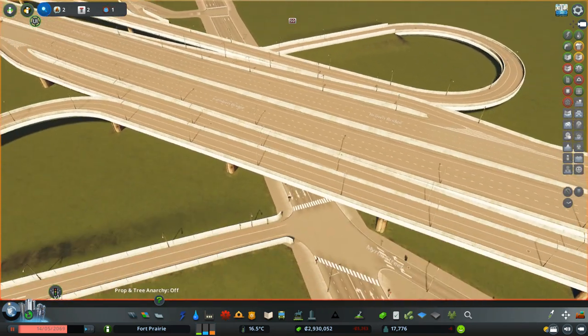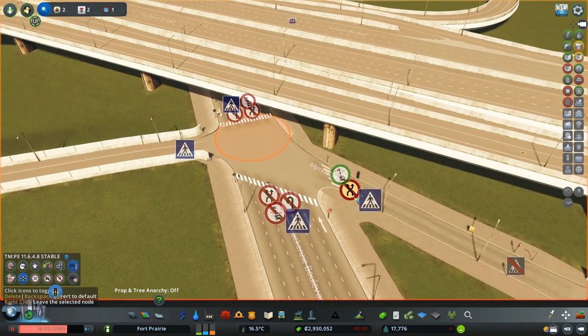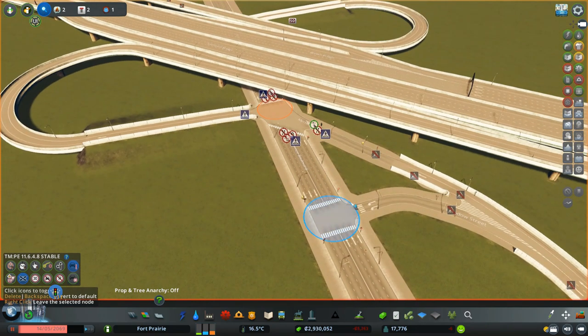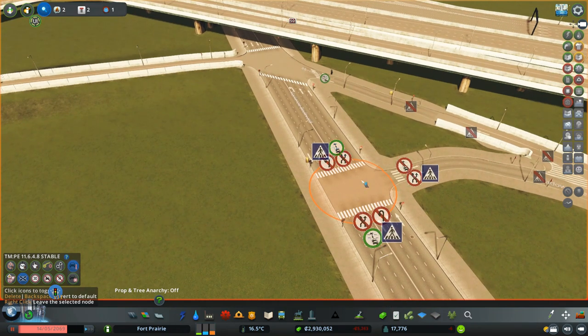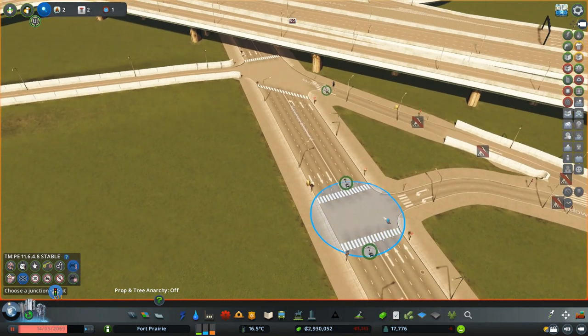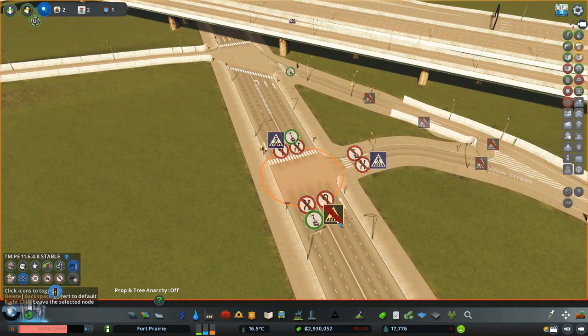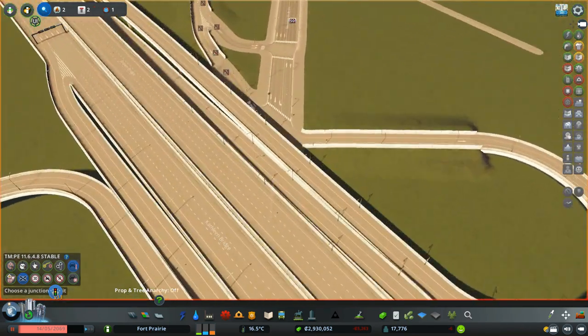We got yield signs. I guess one thing we can do also is just say traffic can just go through the interchange, especially when it's on this side here. I don't mind. And then right here as well, I don't mind them just going right through. I actually think we might take pedestrian crossings off of here. Yeah, I'm going to do that.